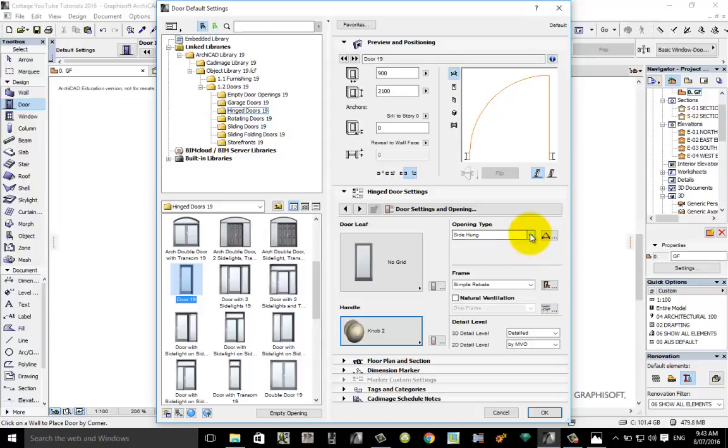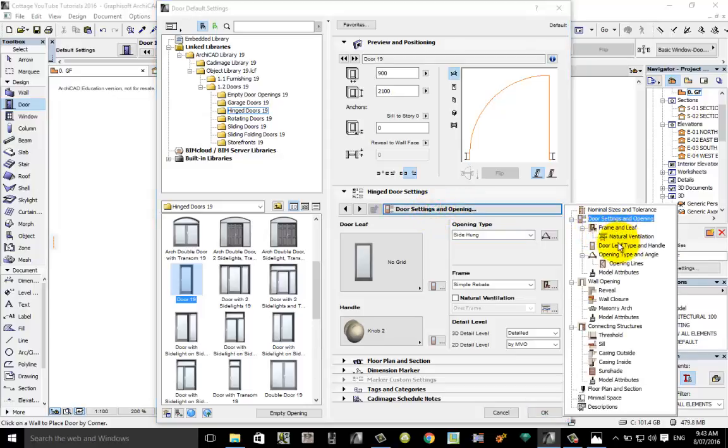And looking over here, you've got the ability to change it from a side hung door to a double acting door. Double acting is like the ones you might see in a restaurant where waiters are walking through doors from both ways. This natural ventilation, don't worry about that. It just provides airflow over the top and so on. So what we'll do, we'll go back to our box and go to the next one down.